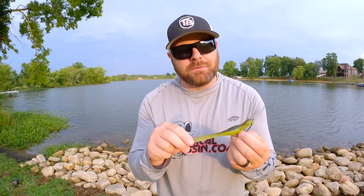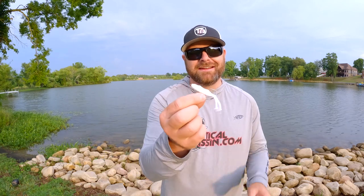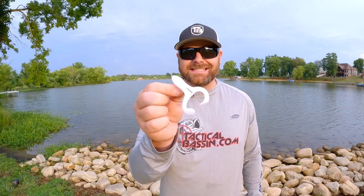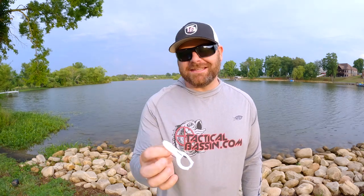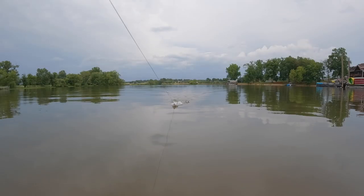So the goat toads, great sound. You have the Elastec, so it's very, very durable, but then you have the floating ability, which these other ones don't. And then this guy right here, the finesse toads. This is one that I haven't played around with a ton, but I wanted a smaller, more subtle bait, and this is definitely smaller. It floats, and it put off a ton of great sound, so I'm really excited about this guy right here. But guys, that is it.